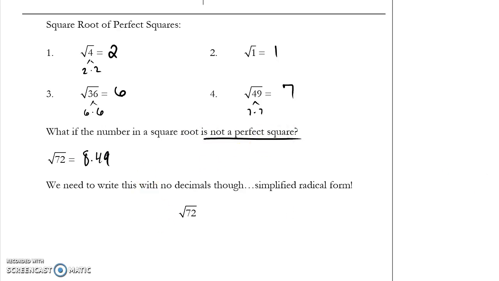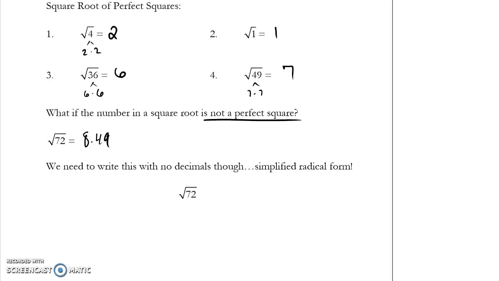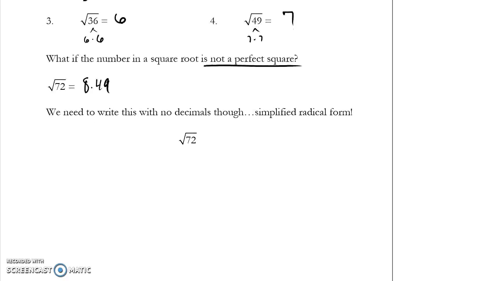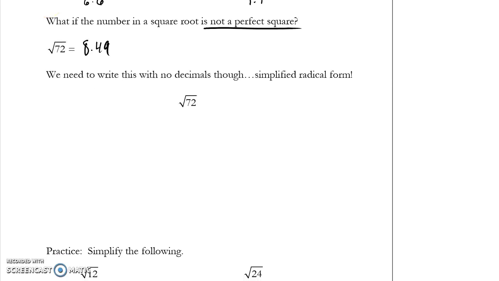So in this unit, what we're going to learn is we want to be able to write these as exact answers, which are not decimals, not rounded answers. And to do that, we rewrite this in simplified radical form. And to do that, it's all about the factor trees that we practiced in class yesterday. I want to take anything that's underneath this square root and I want to create a factor tree. So I need two numbers that multiply to 72. There's a lot of options here, and it does not matter which option we pick.